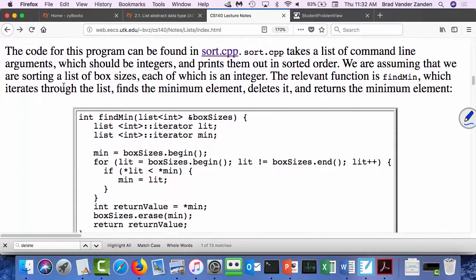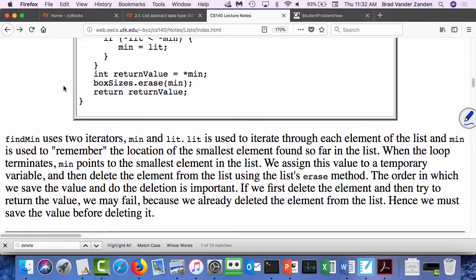Okay. So that's pretty much lists. It's a collection of elements. You can do operations on them, but inserting and deleting in the middle of the list are the big reasons you use a list. And then you have iterators that you can use to iterate through the list.